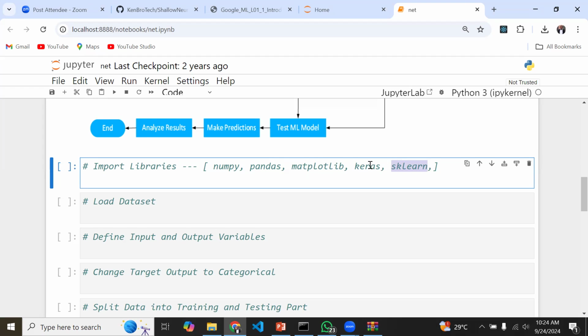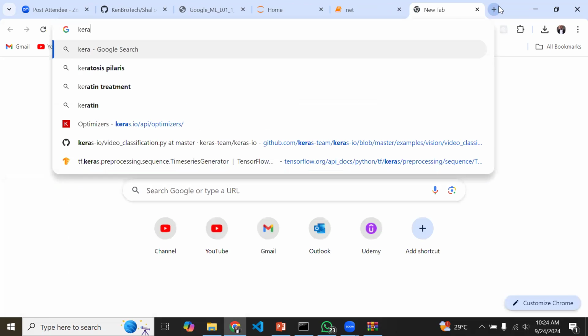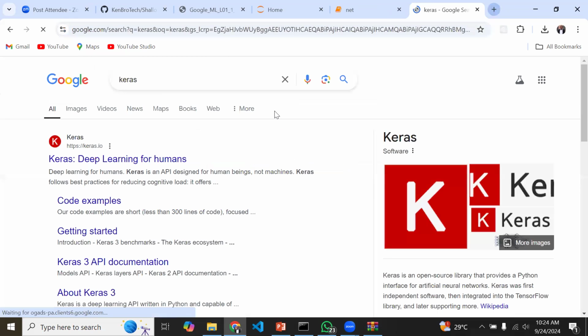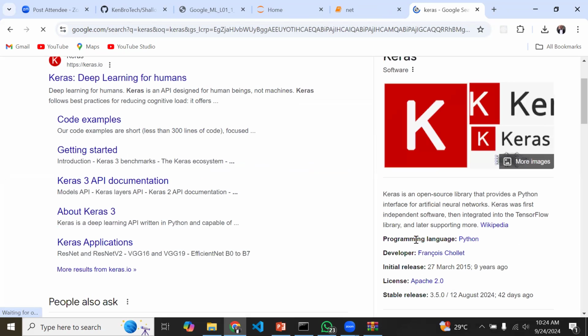And then this is more or less a new library we are introducing, which is Keras. Now, Keras is part of TensorFlow. So if I do a simple Google search on Keras, we have a lot of things over here.